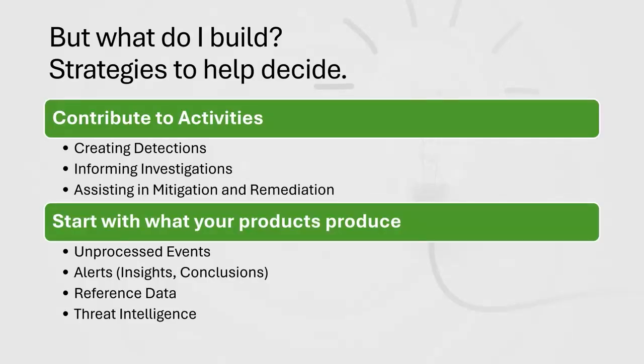So, real question is, given that I can build all of these things and then I can talk to SecOps teams, what should I do? So there's two key strategies that we can recommend that you start with. First is contribute to activities. The activities that SOC analysts do are operating on detections. So creating detections means you're helping them. The second thing that you can do is inform investigations.